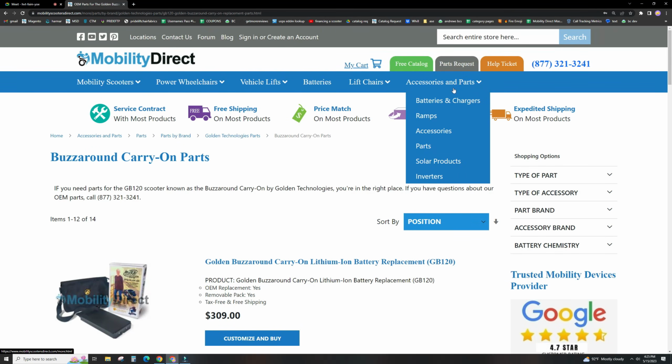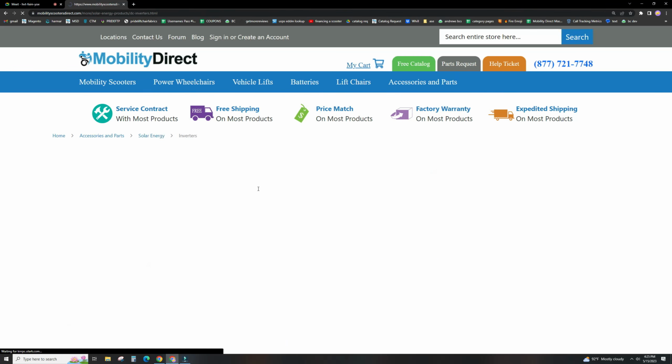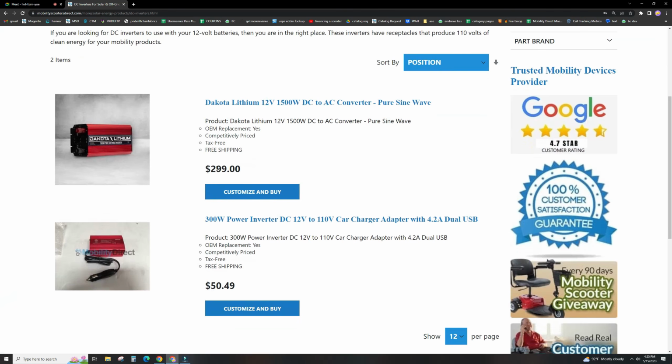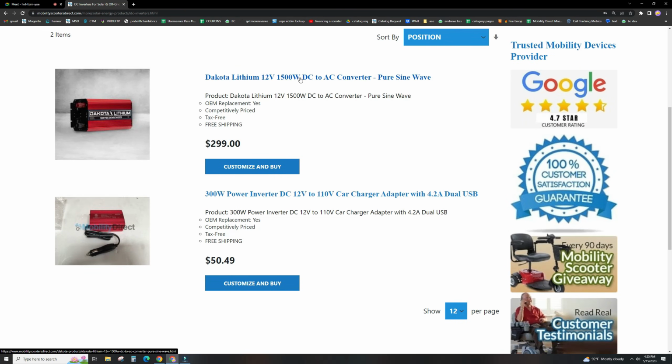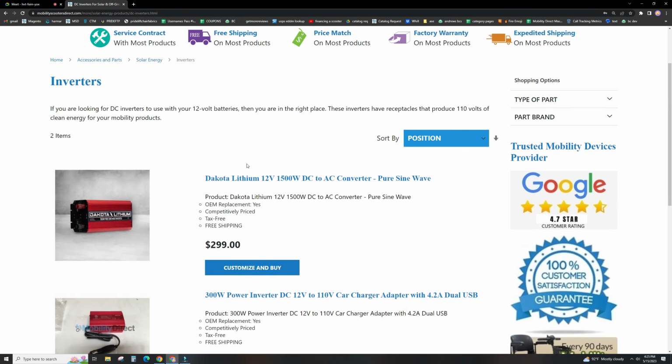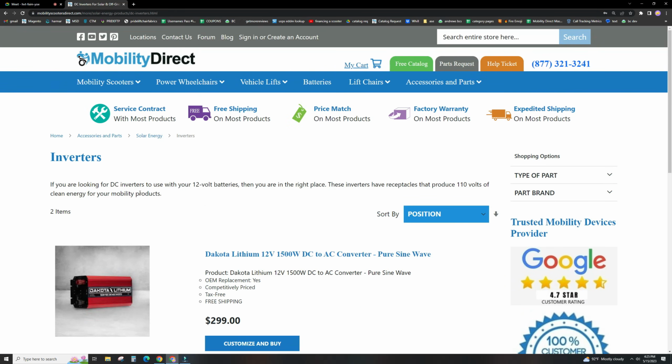We have it for every single brand, and you can also search for a couple of other less popular sections like ramps, and we also have a couple of solar products and inverters that are used to provide power when you're outdoors. If you have batteries, you can hook them up to your inverter, and you'll be able to plug things into them like a fan or a refrigerator, whatever you need, especially in states where you have a lot of power loss. It's great to have these things. And of course, they are primarily used to charge your mobility scooter when you don't have power. So these are the different menu options.